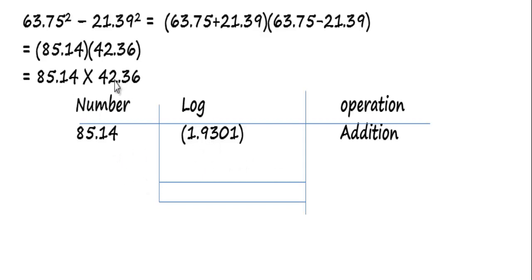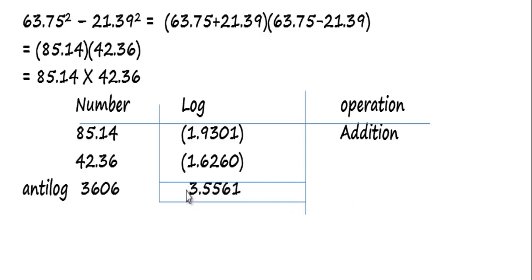The second number is 42.36. What is the standard form of 42.36, which is now going to be 4.236 times 10 raised to power 1. Are you getting it? That's why the characteristic here also is 1. And then when you look at 42 under 3 with difference 6, you have 60. Are you getting it now? But the operation between them is multiplication, and in log operation it is going to turn to addition.